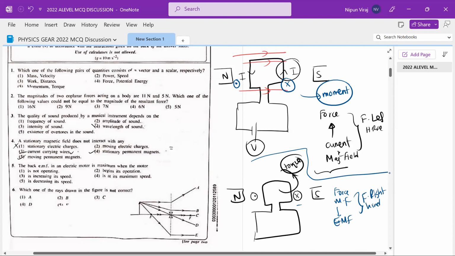So if you take the right side, now there's a force acting downwards. Take your right hand. Your thumb should be pointing downwards. The magnetic field is from left to right, so your index finger should be pointing from left to right. Then you will see an EMF will be created downwards, or a current will be created downwards. So you will mark the cell like this. This one you can check by yourself. EMF will be created downwards.